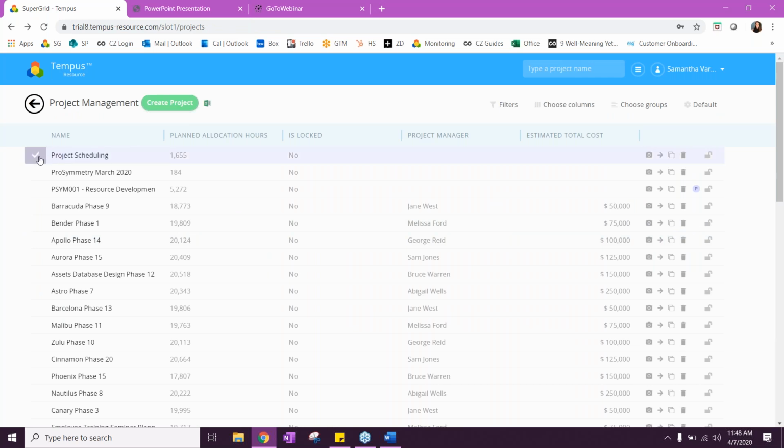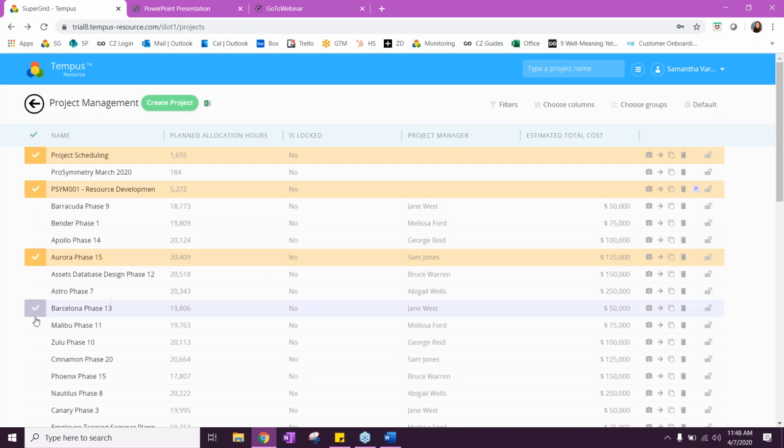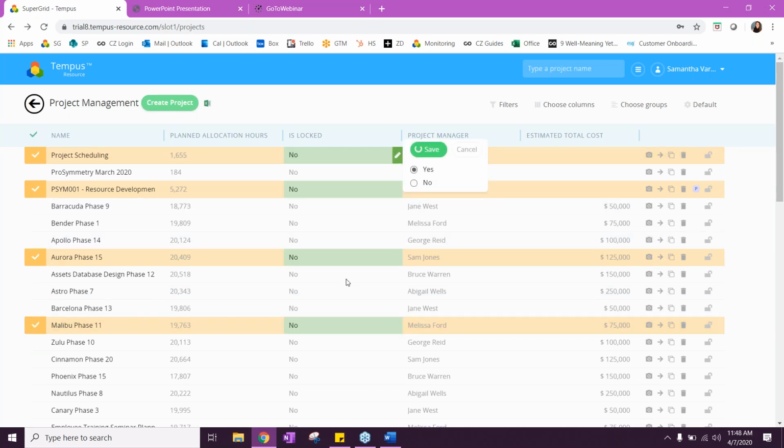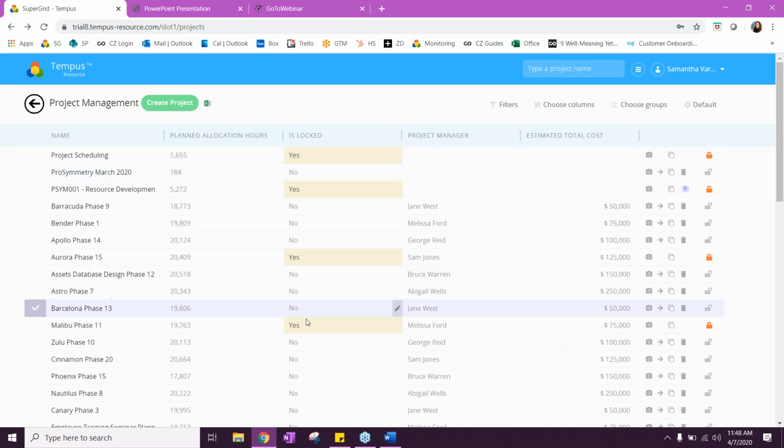And then from here, again, very similar to resources, you can bulk update your projects as needed. Maybe you want to lock these specific ones. So we're going to lock them all. And just like that, they are all now locked. You will notice that the lock icon changes over here as well. And then some of these options go away. Very similar to what is in the attributes screen. This you can snapshot and move the start date of a project, clone the project, delete. Really some options here for you to make some quick edits to your projects. This whole view, and I don't believe I mentioned this for resource management, this whole view can be exported if needed to an Excel file as well.